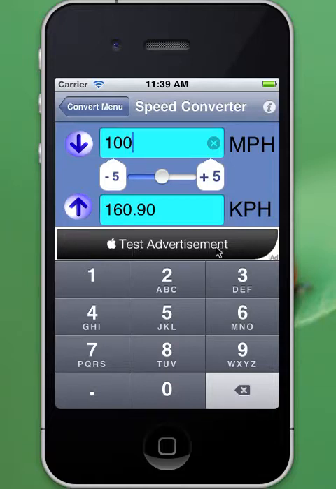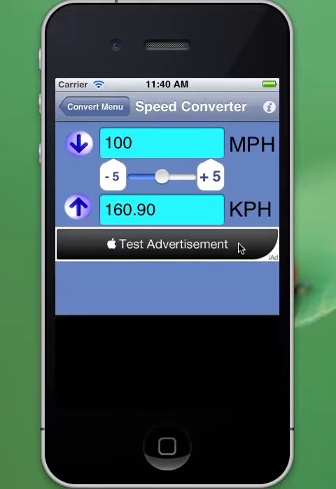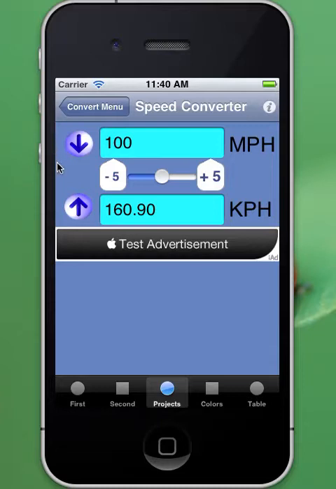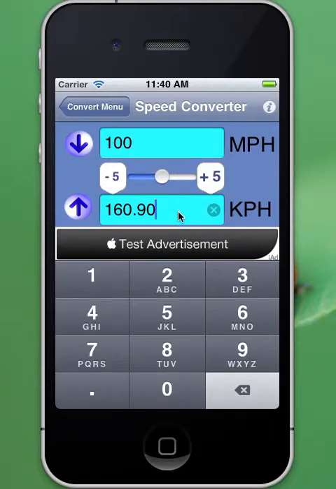If I click on this ad, right now it just shows as a test advertisement. When I click on this ad, the keyboard goes away and then this screen comes up. But the issue that I just discovered, and I haven't worked it out yet, is that when I close this, the keyboard doesn't reappear, because the focus has been lost, but it'll reappear once I click on any one of these fields. So I've got to figure out how to implement that, so I don't have to do it manually.